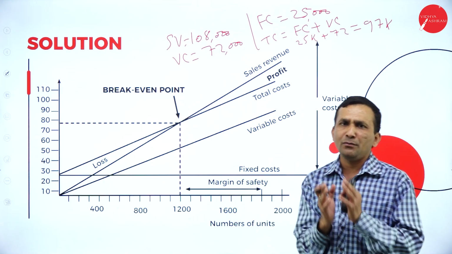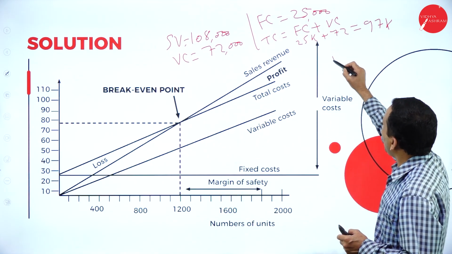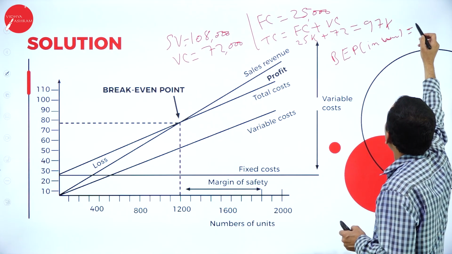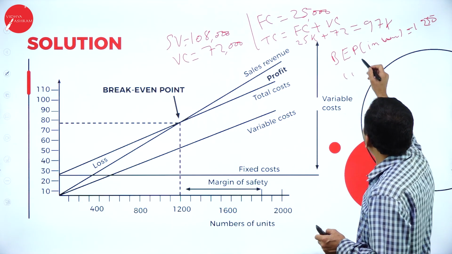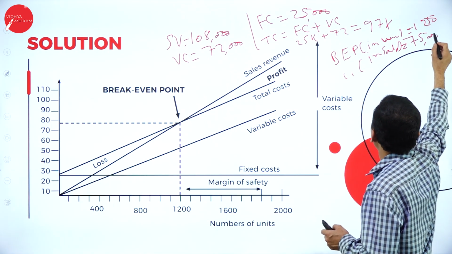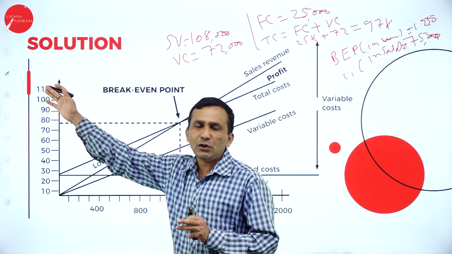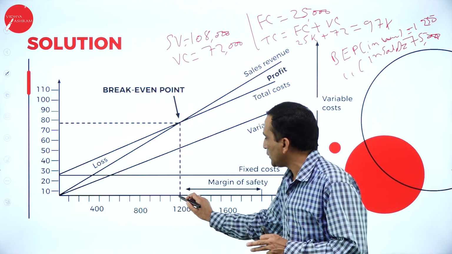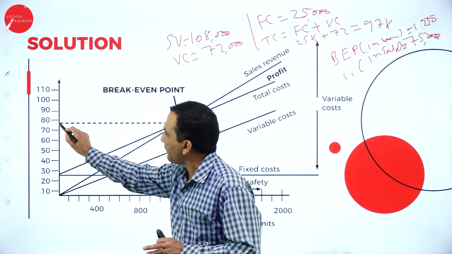Now first and foremost, we need to find the break-even point. We know the break-even unit is 1,250 units, and the break-even sales is 75,000. The x-axis represents units, and the y-axis represents value or cost. So on the x-axis, for the units, we need to mark 1,250, and extend up to where the break-even sales of 75,000 is.